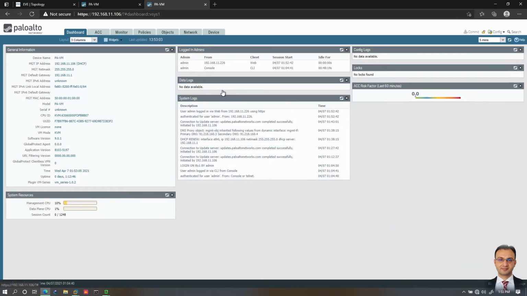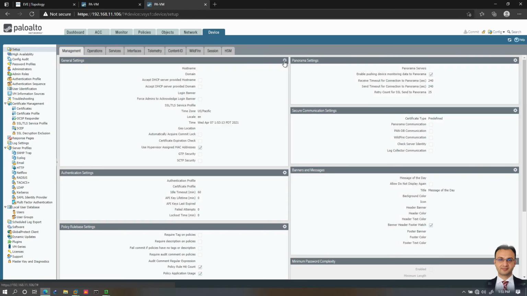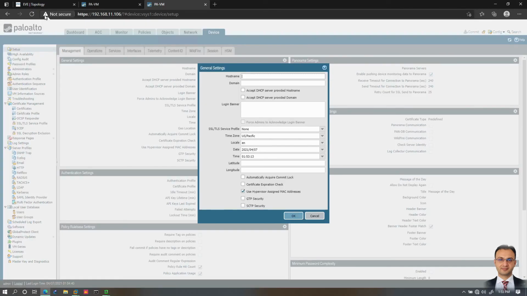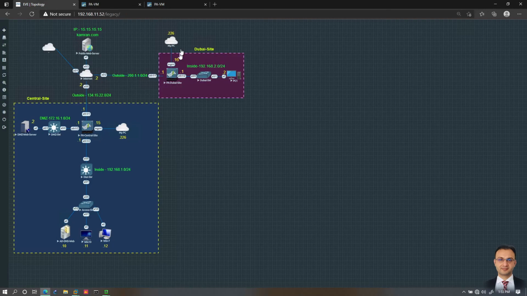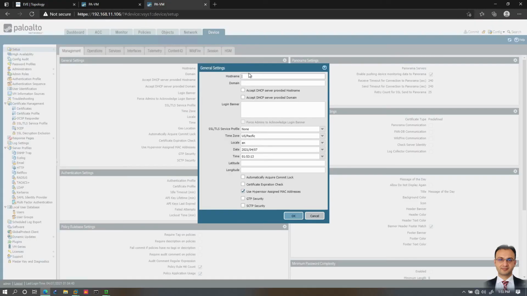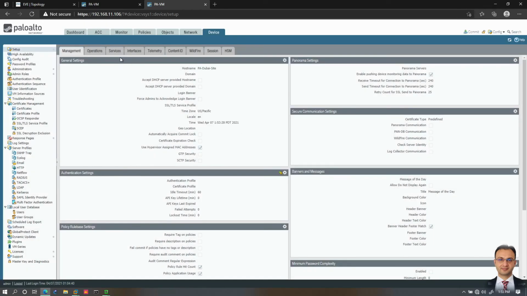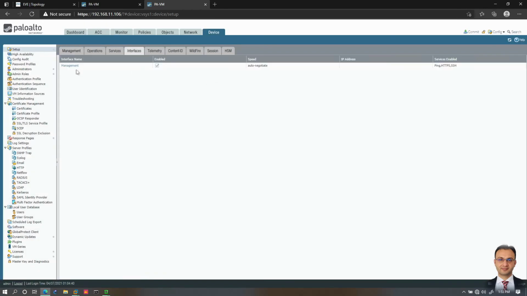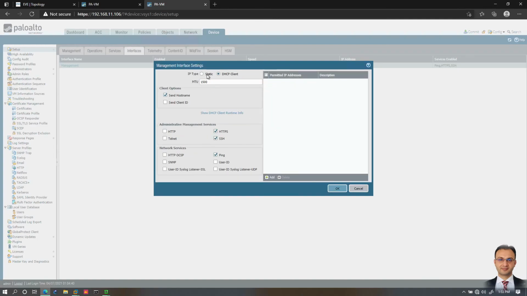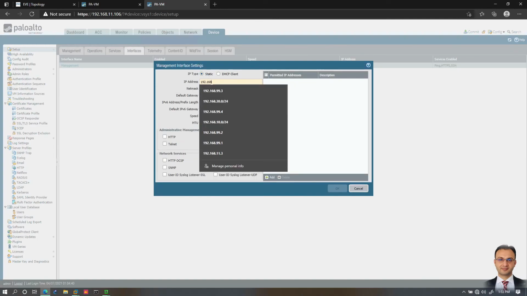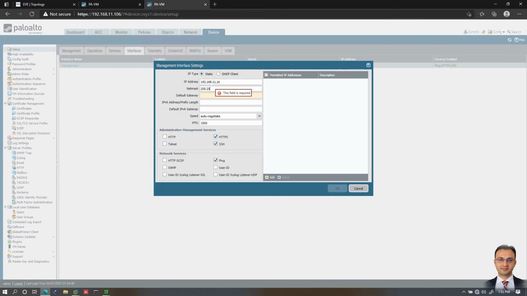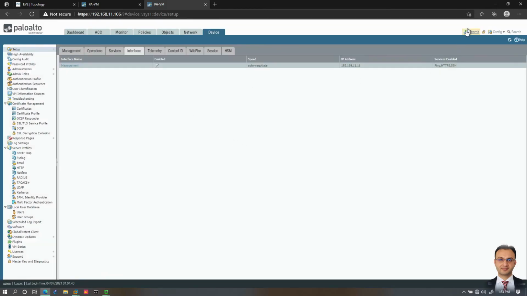So Device, and I'll change the host name, and the host name is PA Dubai site. Okay, and interfaces, and the IP is 11.16 and the gateway is 11.1. Okay, and commit.